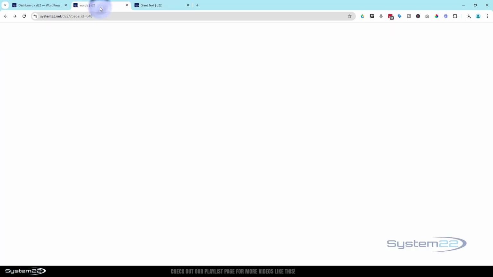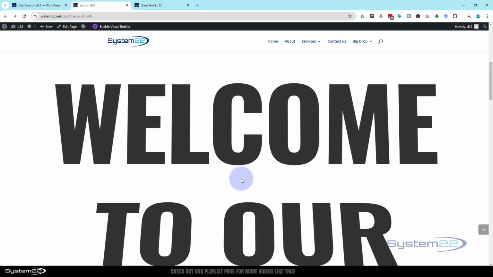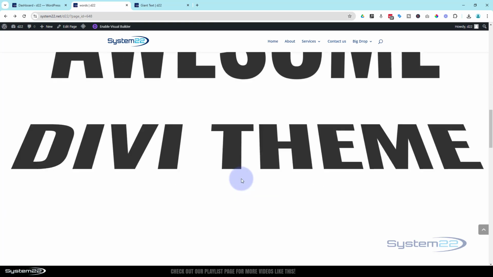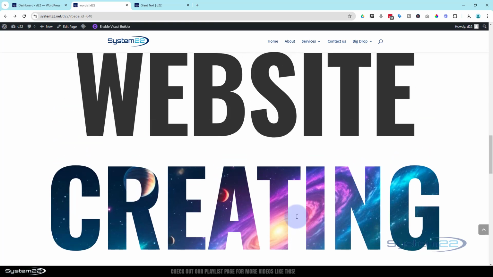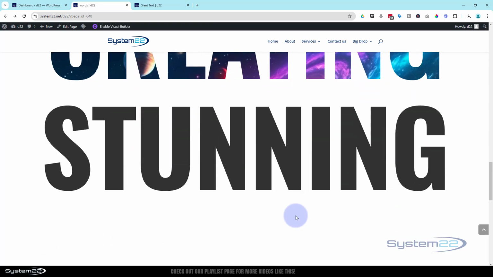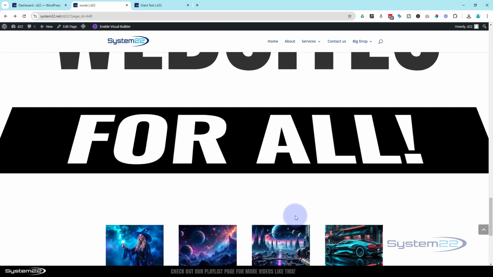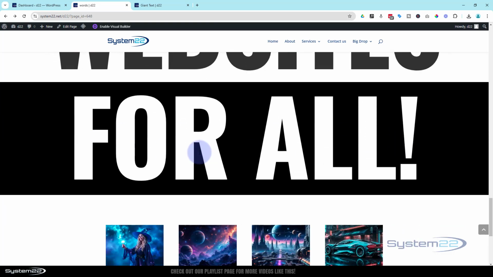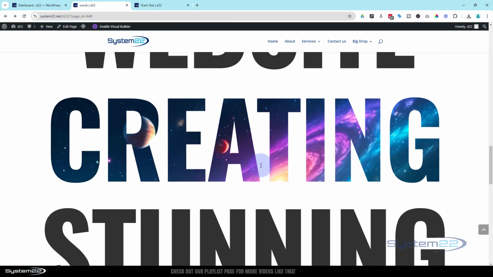And in tomorrow's, I'll do a quick one tomorrow. I'll show you how to do a little bit of mask text. I think I've got one down here somewhere. We'll turn one of these into a text mask. There it is right there. I've just got a little parallax image behind there. And again, that's another effect you can do. And of course, you can change the background colors around to make things more impactful again. I just changed the color of the row it was in, the background there, and changed the text color to white on that one. So there you go, guys.